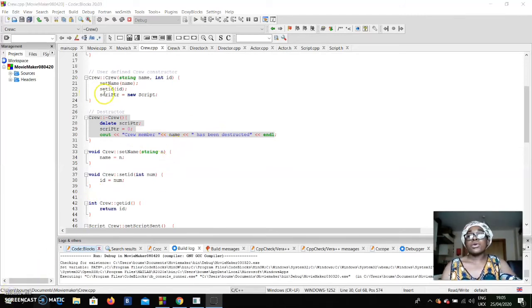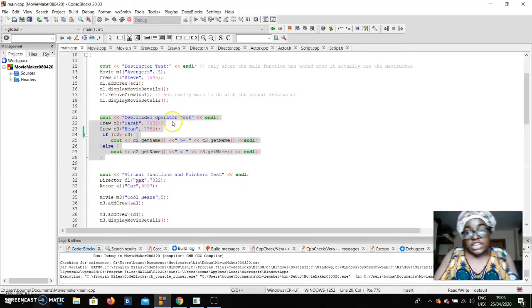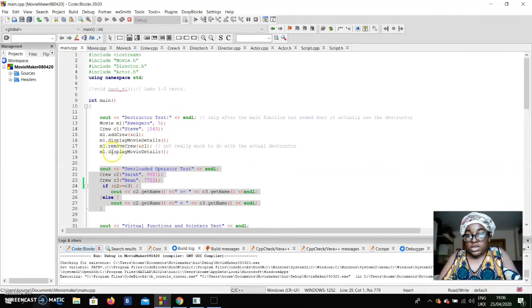So now we're going to go into the main CPP and see how all these functionalities are put forward there. For example, we can have a destructor test here in the main.